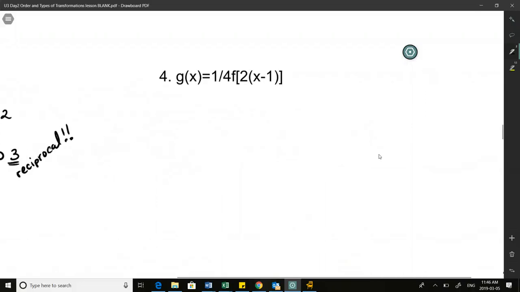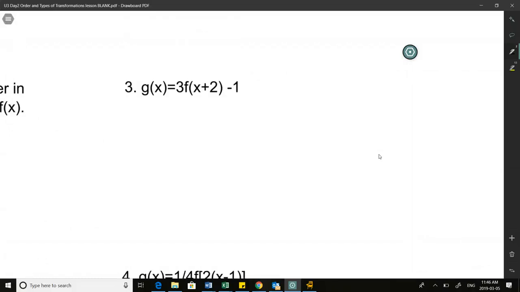Okay, going on to the next. What do I have out of A, K, D, C? Essay? Close. I have an A and a C, but not a K. Katie? This is a D. Why is it a D and not a K? Yeah, and it's also an addition, right? So K's are multiplications inside the bracket with the x.